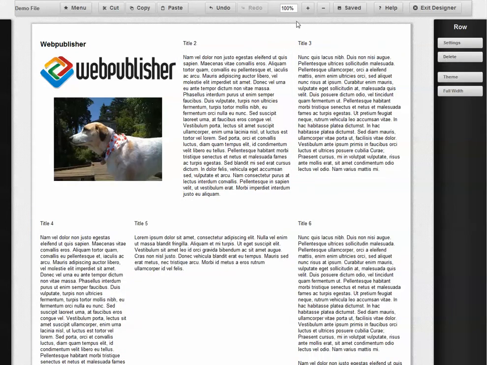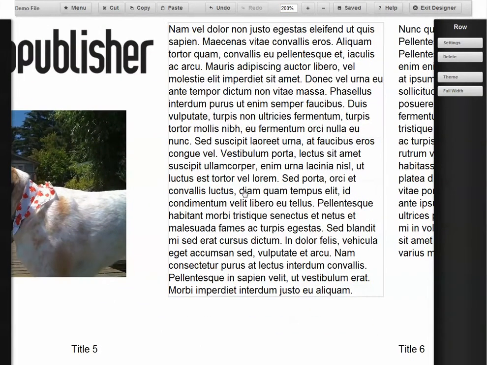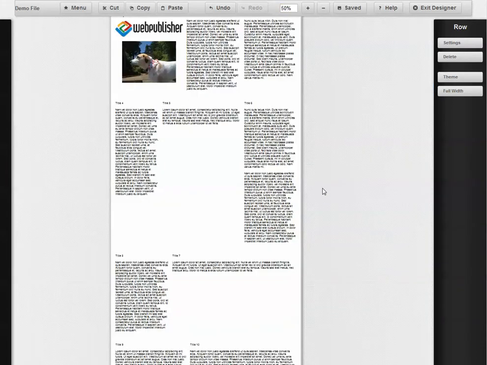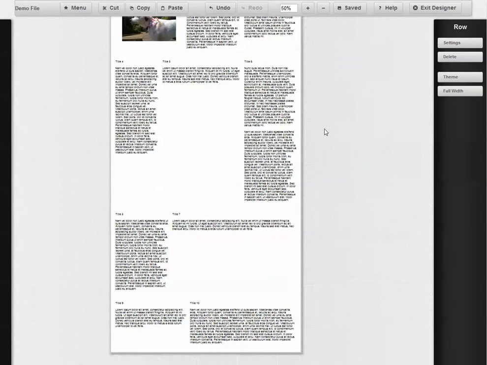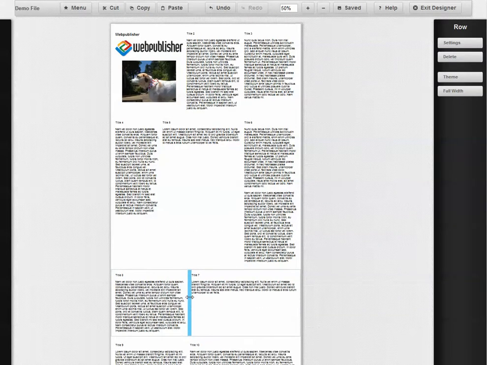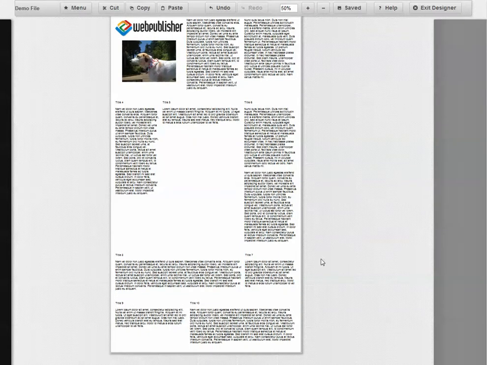So the zooming is actually pretty cool as well. You can do things like zoom in a lot, which is helpful if you're editing a paragraph with really small text, or maybe you might be editing a web page that is very small, like maybe for a mobile phone or an iframe. You can also zoom out quite a ways as well, which gives you a good perspective of the whole web page, which is kind of handy, especially if you're going to do some content resizing or try and make it look good.